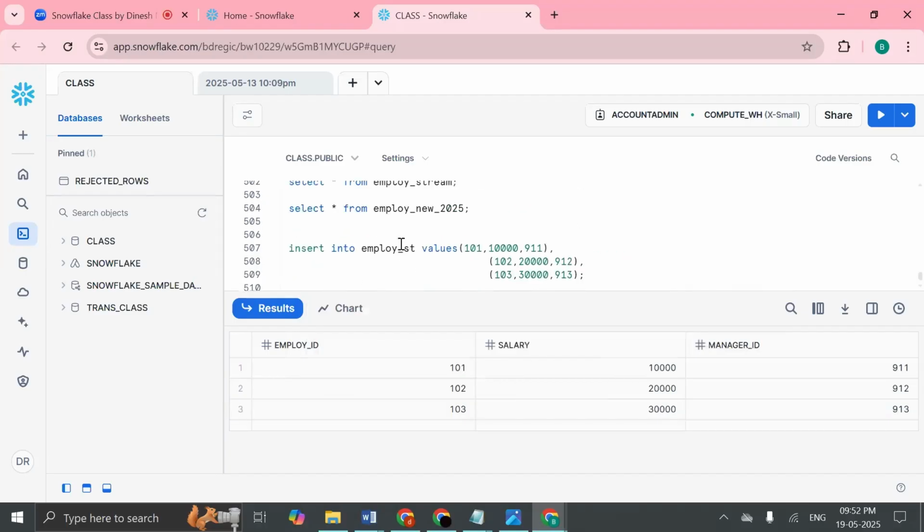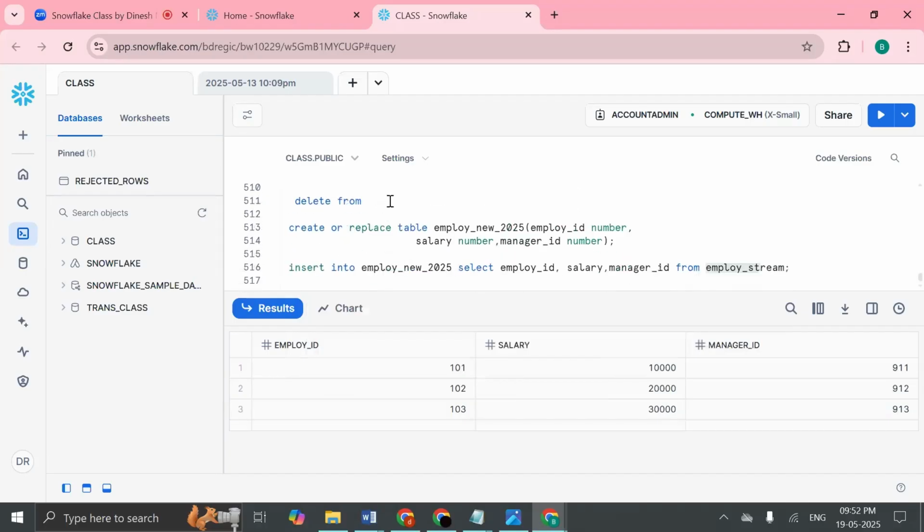What is the table? The main source table. This is the table, right? Delete from table where employee ID equal to 101.